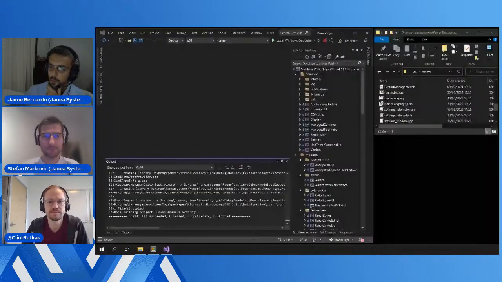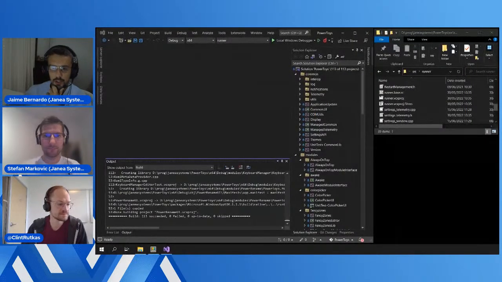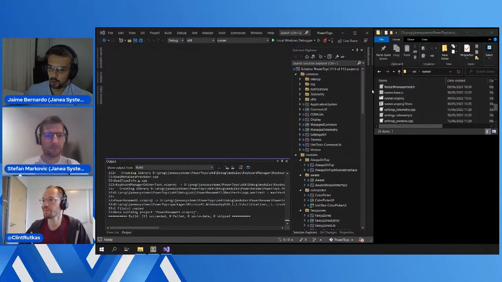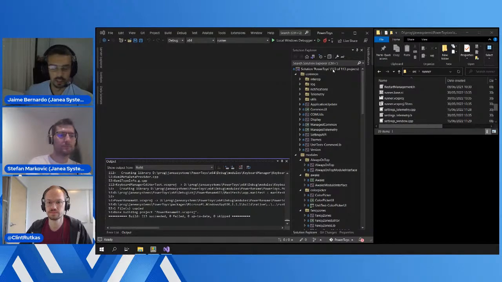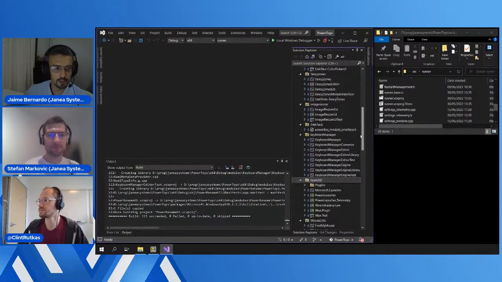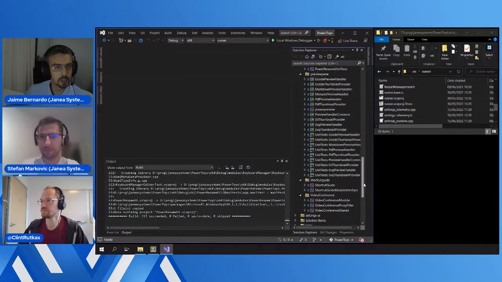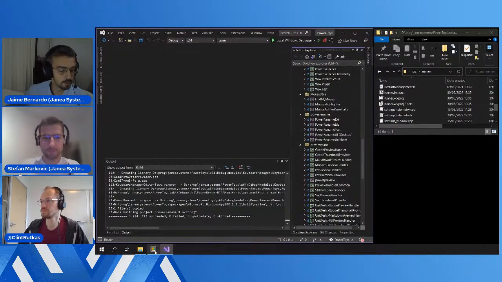So here we'll start with a little demo first to showcase what PowerToys looks like and some of the more popular utilities. So I'll start by showing, as Clint said, we have quite a big number of projects between common utilities, then all the PowerToys we have. Besides that, we have tests as well that we try to run to keep issues to a minimum. And this is about it.